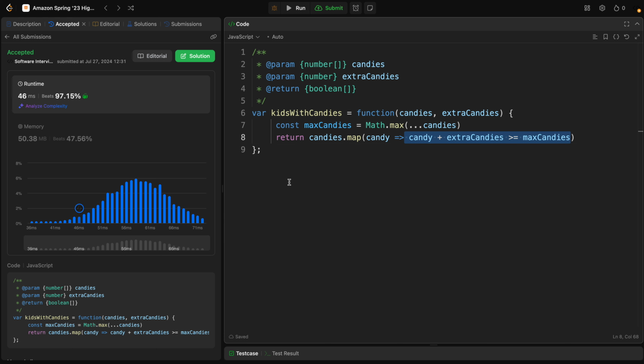So it's basically 3 steps. Step 1 is find the maximum number of candies. Step 2, for each kid, check if giving them the extra candies makes their total candies at least as many as the maximum number found in step 1. After that, we store true or false, and we do this by the output of this equation. So this solution is efficient and straightforward, ensuring that you can easily determine which kid can potentially have the greatest number of candies with the given extra candies.